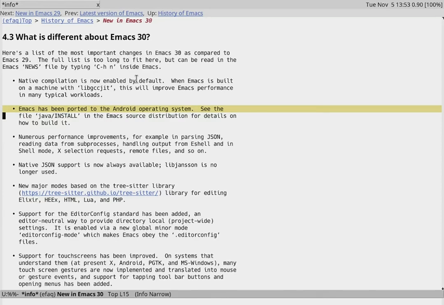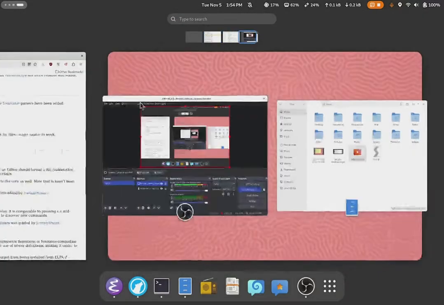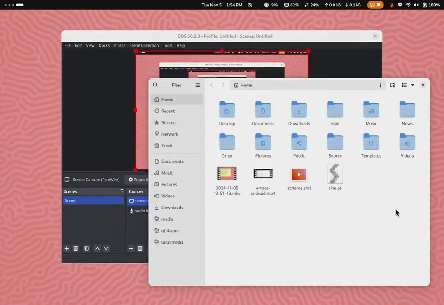interface. While it has been possible to run Emacs inside of terminal emulators on Android for a while, this actually means that you can use Emacs on an Android device, a phone or a tablet, and have all the usual advantages from GUI Emacs, such as the ability to bind all keys without having to worry about terminal compatibility issues, displaying images and multiple fonts of different sizes on the same display. I should have a recording of that somewhere here.